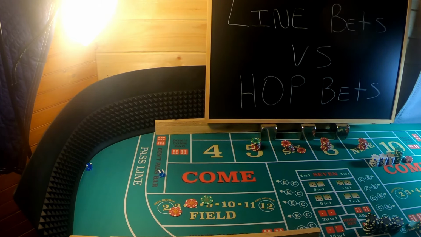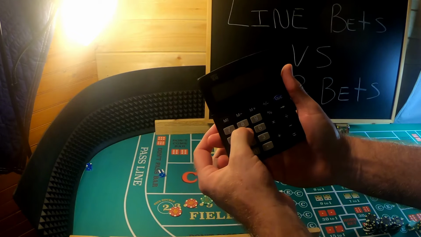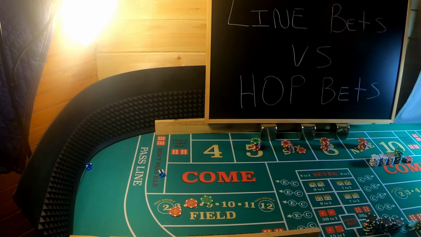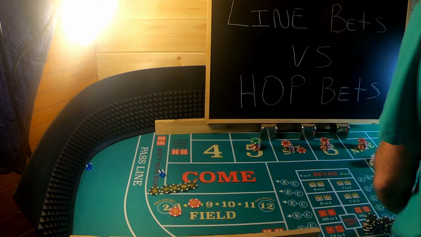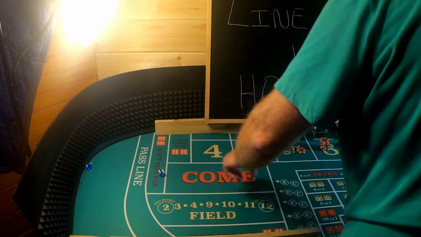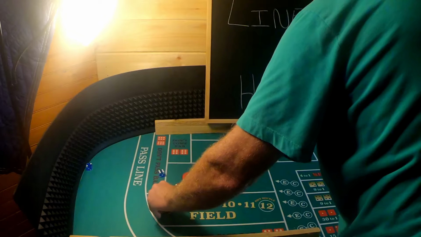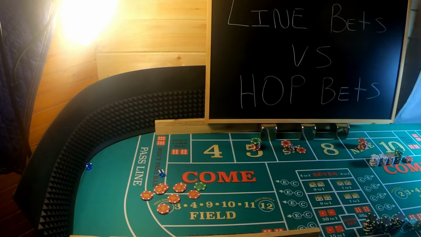Okay, 35 times 15, let's calculate. Okay, $80. I think 90 pays 105. So we're going to go ahead and do 90 because, like I said, the line bet's been kind of cheating every time a little bit. So we'll just do 90. It's a good win.